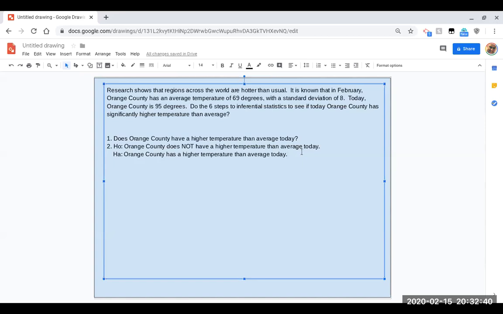Okay, so now we want to do our rejection region. And first I'll put it typed in words, but then we'll also want to draw it because I think that's good to see too. And then we will want to make our conclusion at the end. Okay, so now remember, this is a one-tailed test. How did I know that? Because I have the word higher here. So that's an upper-tailed test.